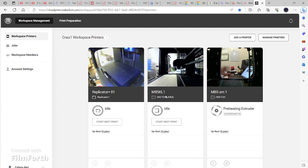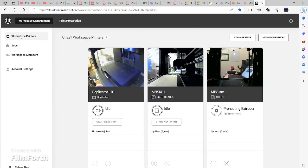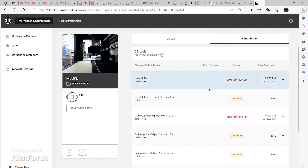Now I'm just going to select this guy right here. Actually, sorry, set to go. So the area is already empty. Select this icon. It'll go into this one. It'll queue itself. So this is the one you'll be using right now. I can go back over here to go to my workspace printer. And if I want to check out my details, click onto there. And you know where it's going to be printing. Right now, I've got my print history.